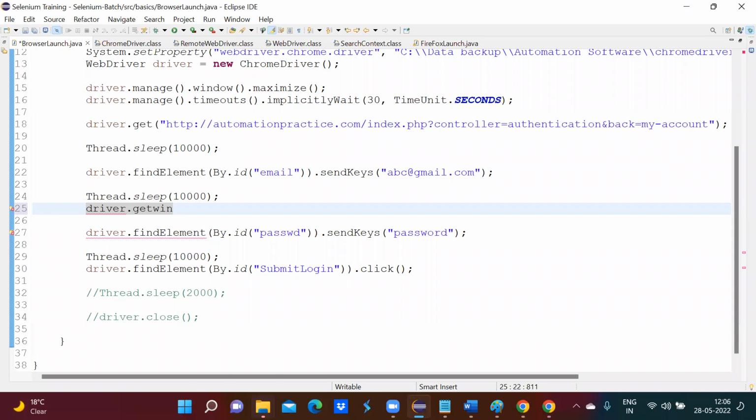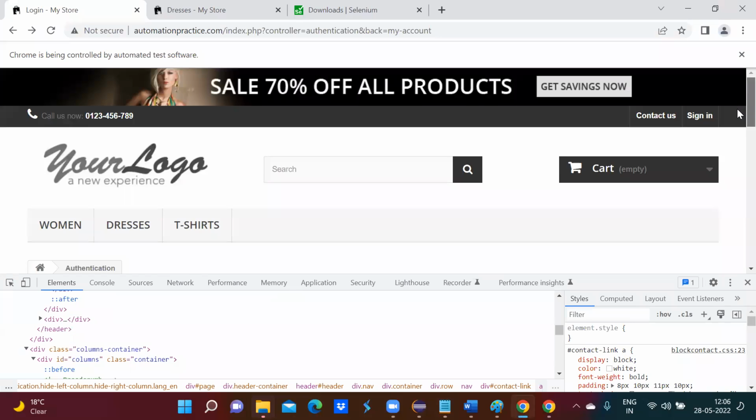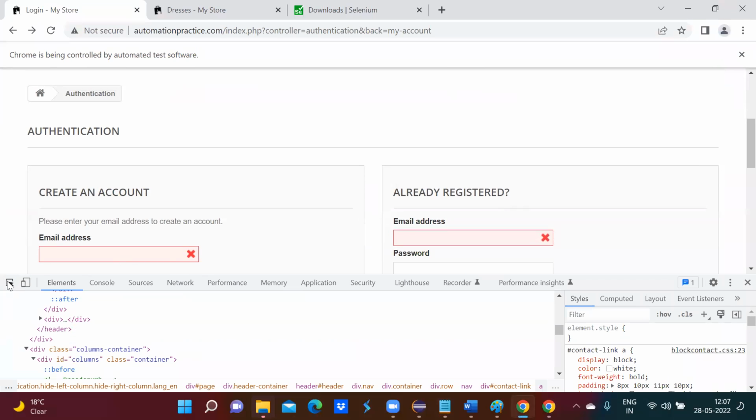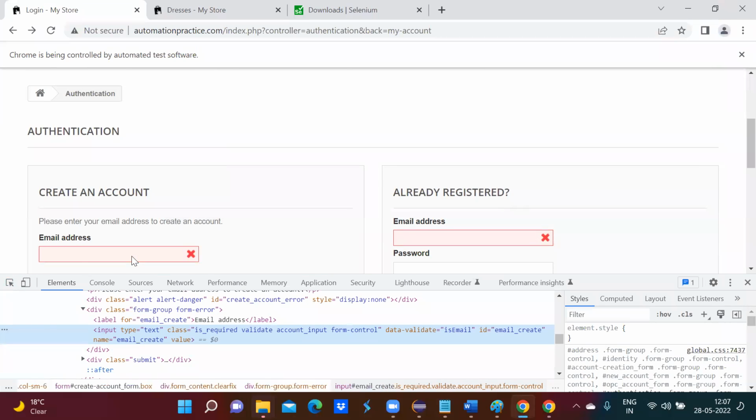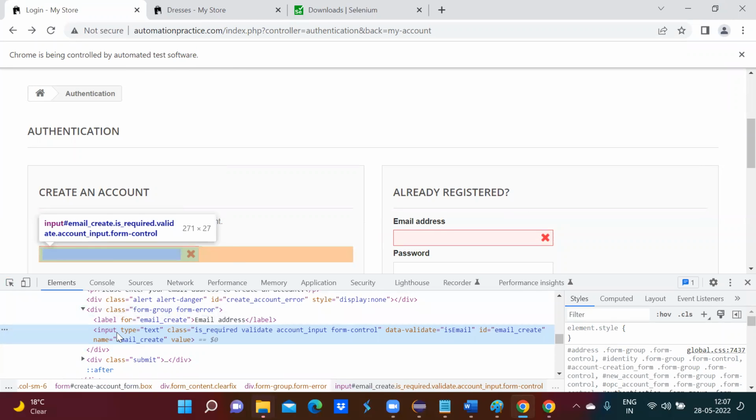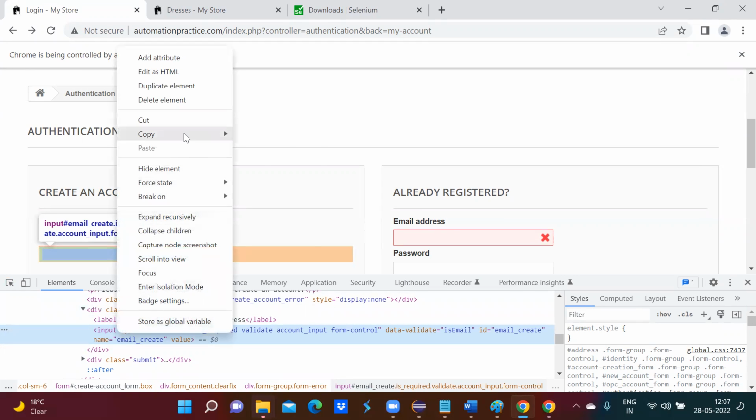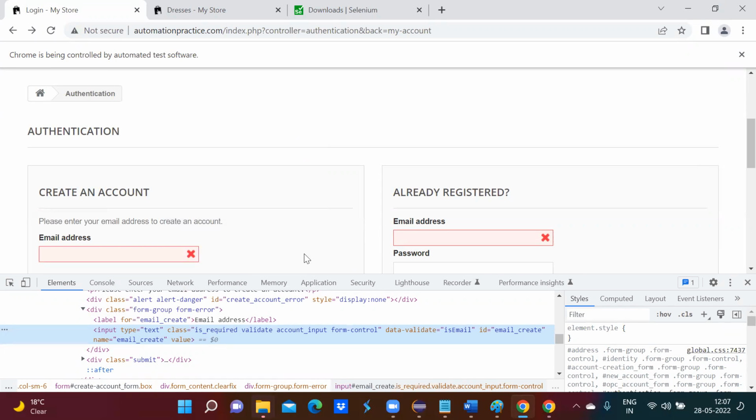When you go to a web page and locate an item, let's say I'm trying to locate this email address, I will do a right click and from here copy. You can copy the XPath, the full XPath, or the selector. So you will get your locator here.